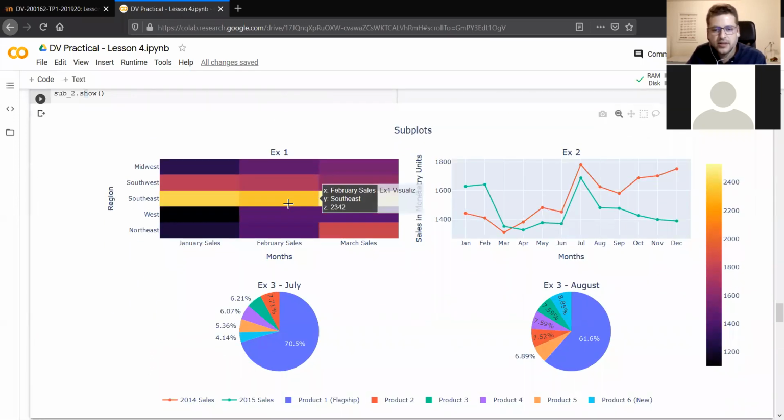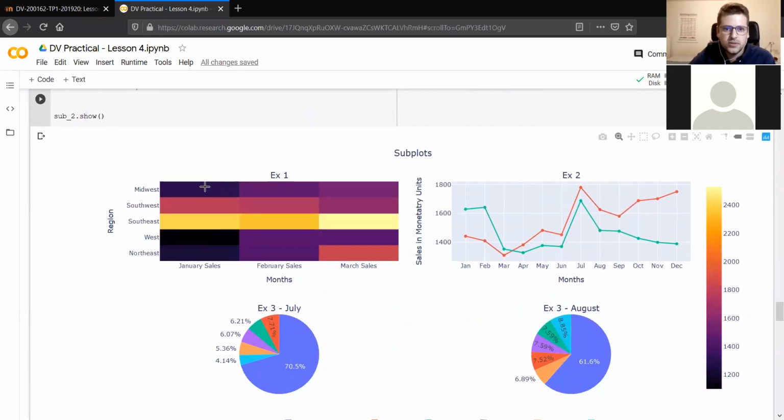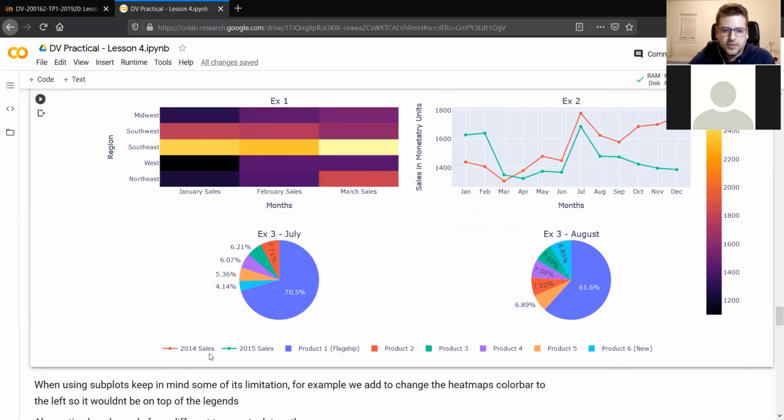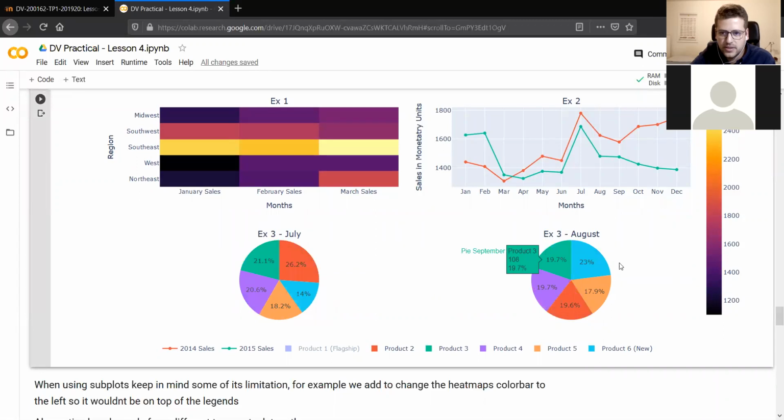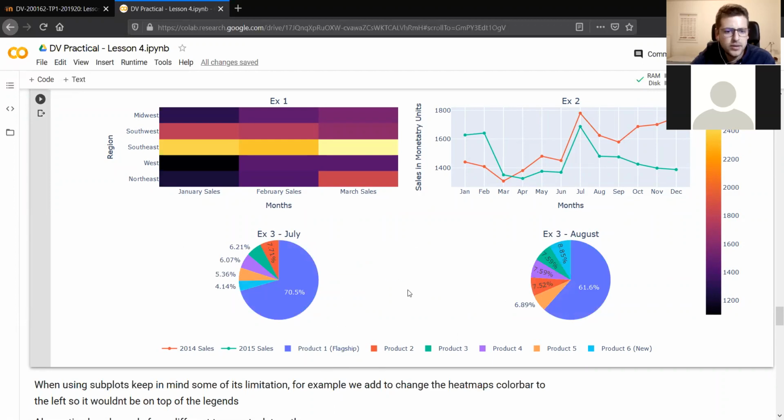As you can already notice, there are some limitations when dealing with subplots. If you remember, these first two legends are regarding the scatter plot, and the next ones are for the pie plot, right? But if you had a lot of legends from different visualizations, they would stack up. It would get very confusing very quickly. So take that into consideration. The good part about that is, for example, when dealing with the two pie plots, since they have the same trace in terms of name, the legend product one alters both of them, right? Which is kind of amazing.